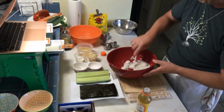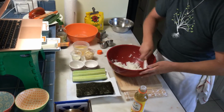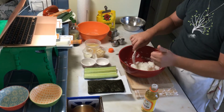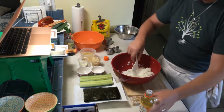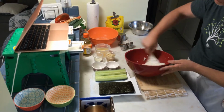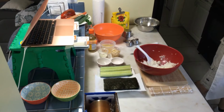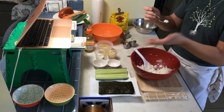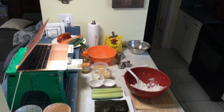I'm using a plastic bowl and a plastic little paddle here. We remember what we want the rice to be by the 3 S's, right? They should be sticky, they should be separate, and they should be seasoned. 3 S's: sticky, separate, and seasoned. All right, so it's sticky, separate, seasoned, perfect, right? I'm gonna go ahead and take a little bit just to taste it, just to make sure. At this point, it's going to taste a little bit vinegary, and that's fine because the vinegar flavor is going to dissipate a little bit. Oh, that's perfect.